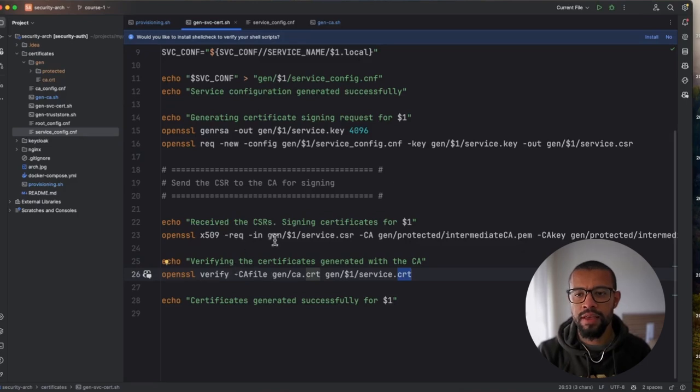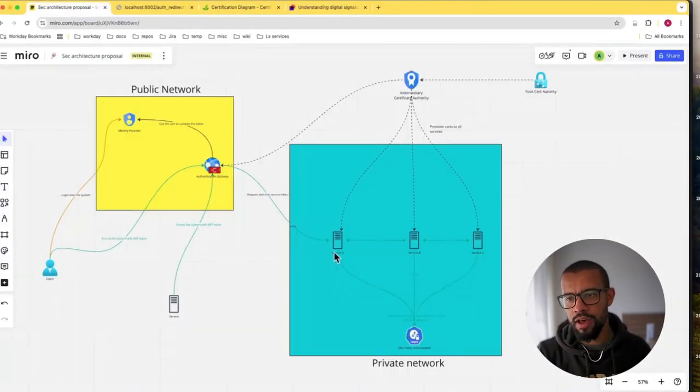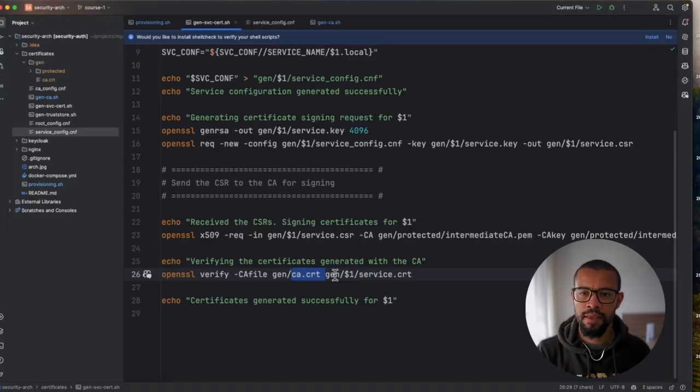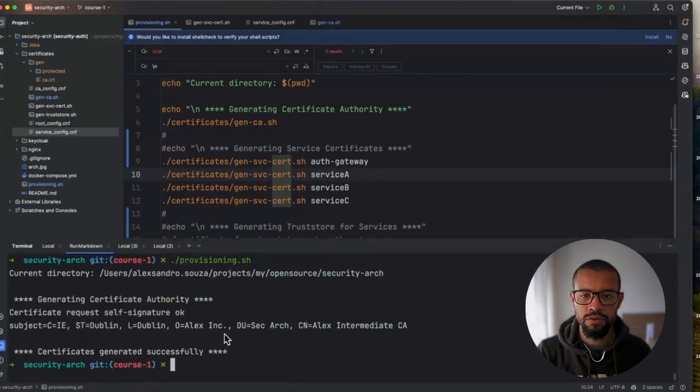So we are creating and immediately validating against our full chain CA, because this would actually be distributed, and each of our services would have that CA, and this would be used to validate a request that comes from other services. And then we are kind of simulating it here. And let's run it to see how it goes.